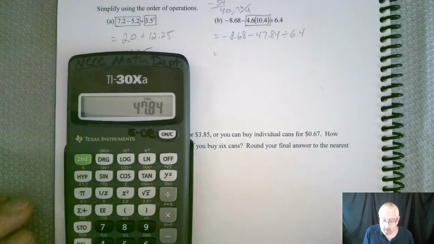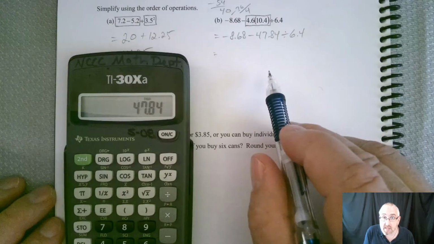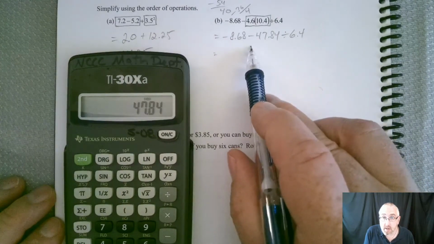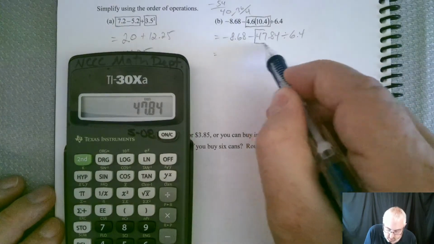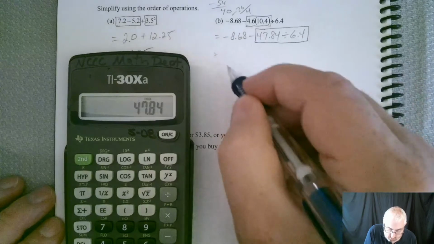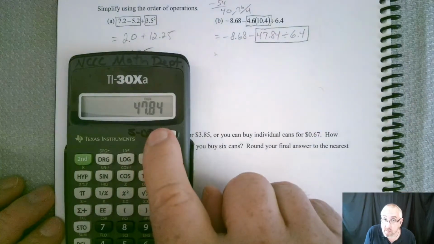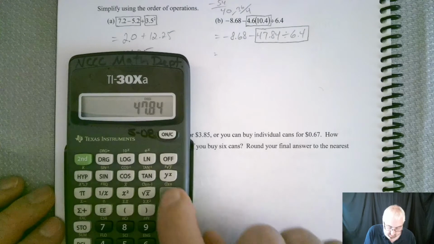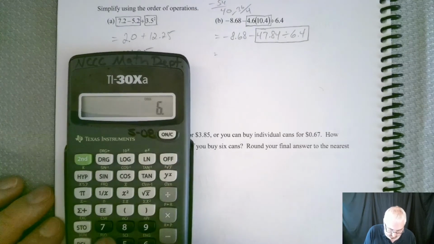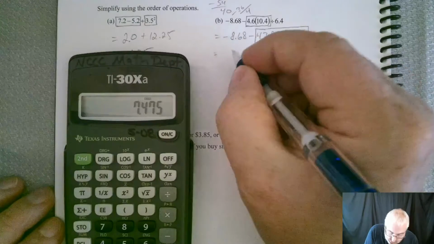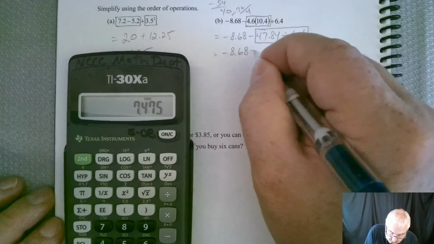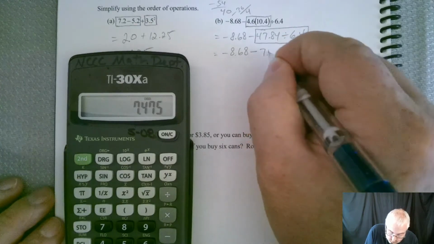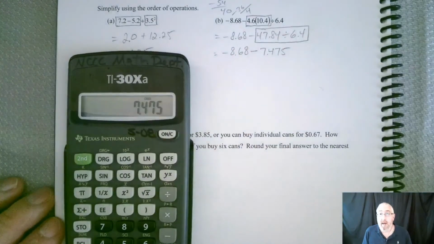Now, same thing. If we wanted to go with our next step, what are we going to do next? We're going to subtract, or are you going to divide? Yeah, we got to divide. So we already have the 47.84 in our calculator, so let's just divide that by 6.4, and we get that. So don't round it. It doesn't say to round anything, so you want to keep all those decimal places. So that would be where we are now.